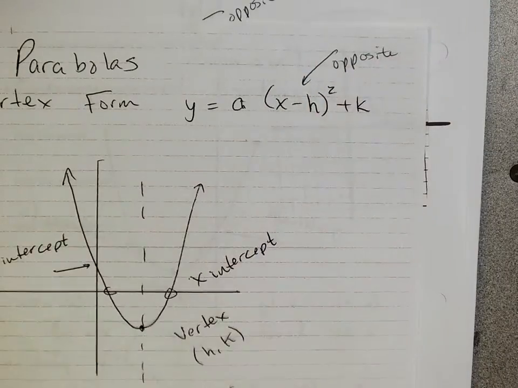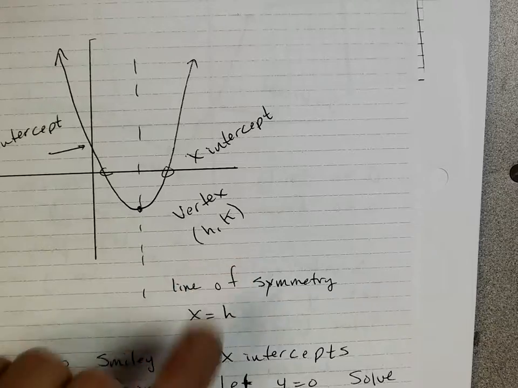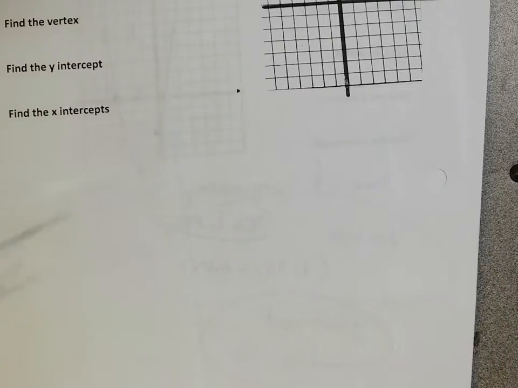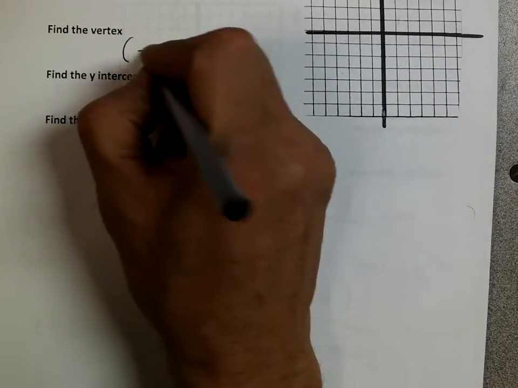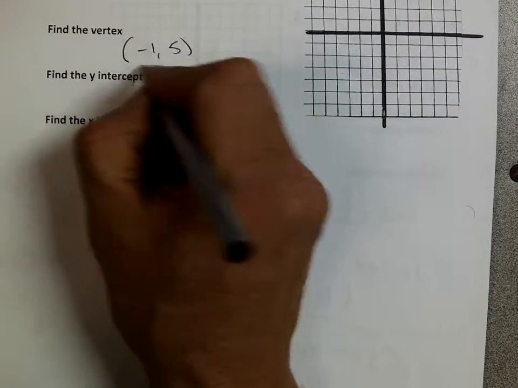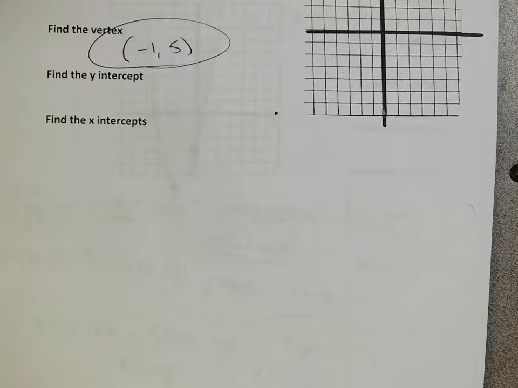And if I look at my notes, it says the vertex is just (h, k). It's just these two numbers. So I like that. There's no work to be done. The vertex is, boom, straight to (-1, 5). I just got it from its form. It's in vertex form, so we just gather it. Isn't that easy? So there's my vertex.